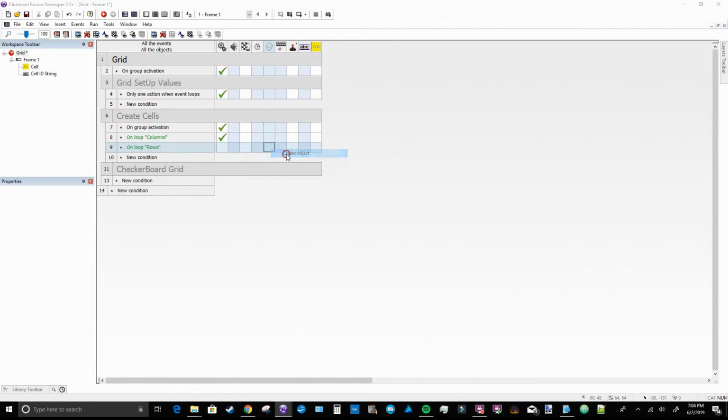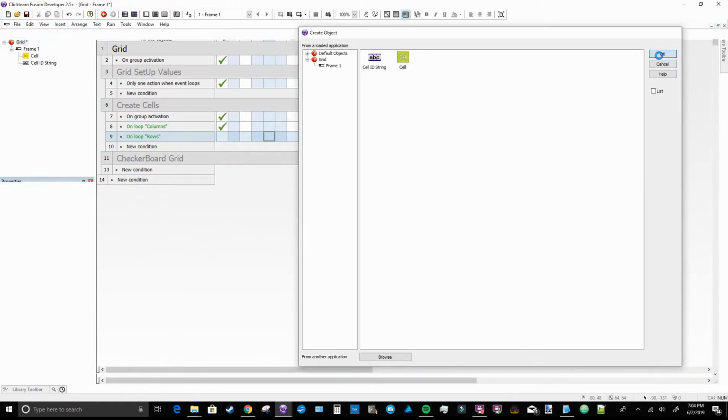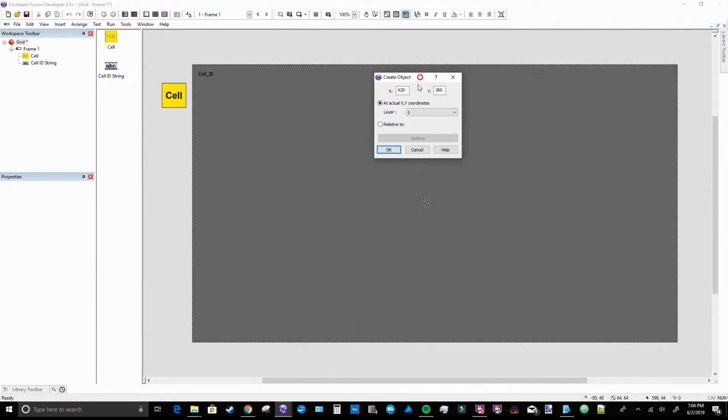So create a new cell, and you can position it anywhere because it's not going to matter. We're going to position through the events here. Actually, what I like to do is just create it off screen.